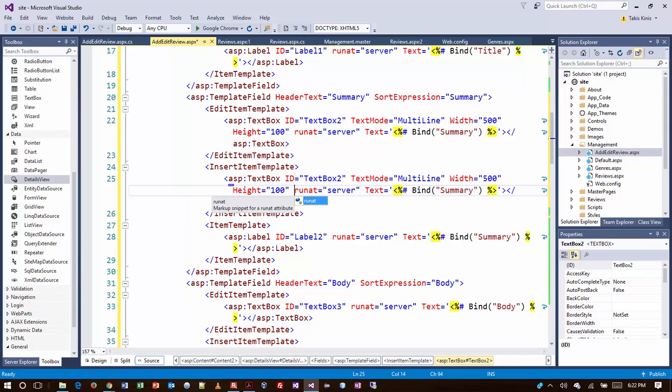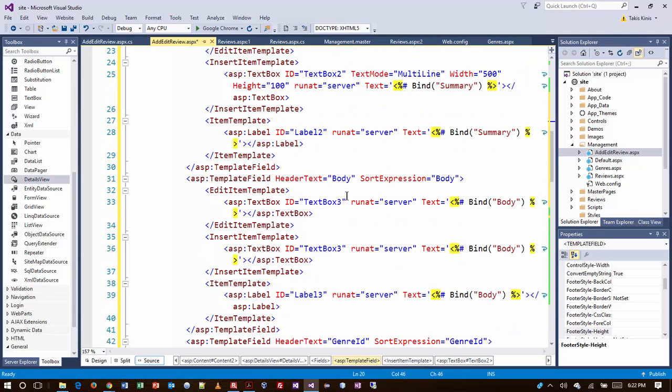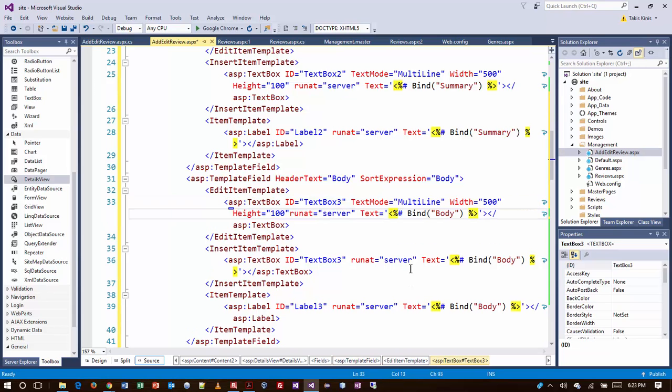And the thing that's important here is that it says for the 4 text box controls for the summary and body fields. So this is summary, and here's body. So you see that? That's easy to confuse, so that's why I want to make sure that you see that.